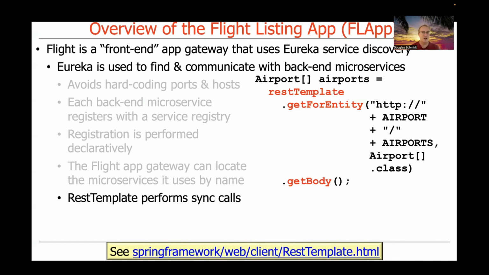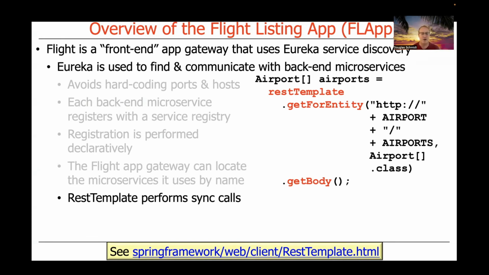But then there's also the way in which we access those services. Now, keep in mind, everything I'm talking about here is in the context of the app gateway. So it's already in the back end. It's just the front end to the back end, if you understand what that means. Now, of course, we could also use these things if we were really clients in a normal client sense. But what I'm talking about here is using this from the app gateway perspective to make calls on the microservices. And there's two general ways to do that.